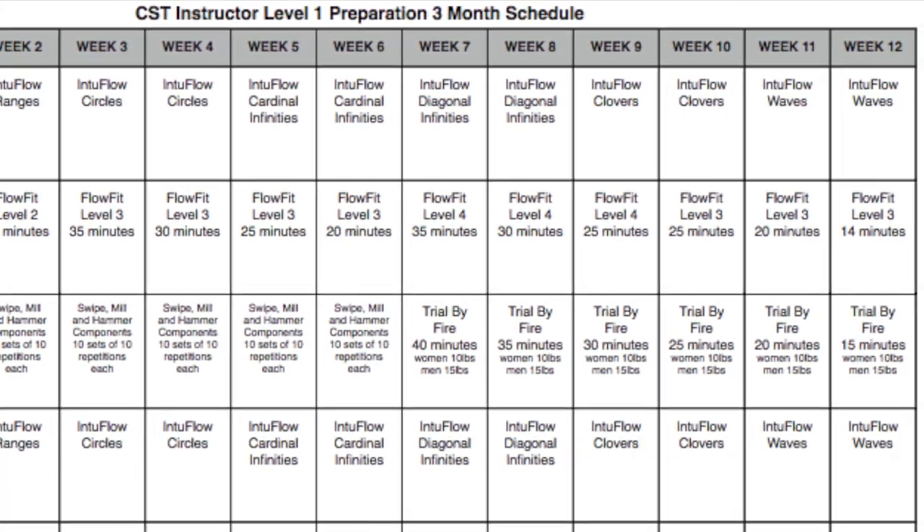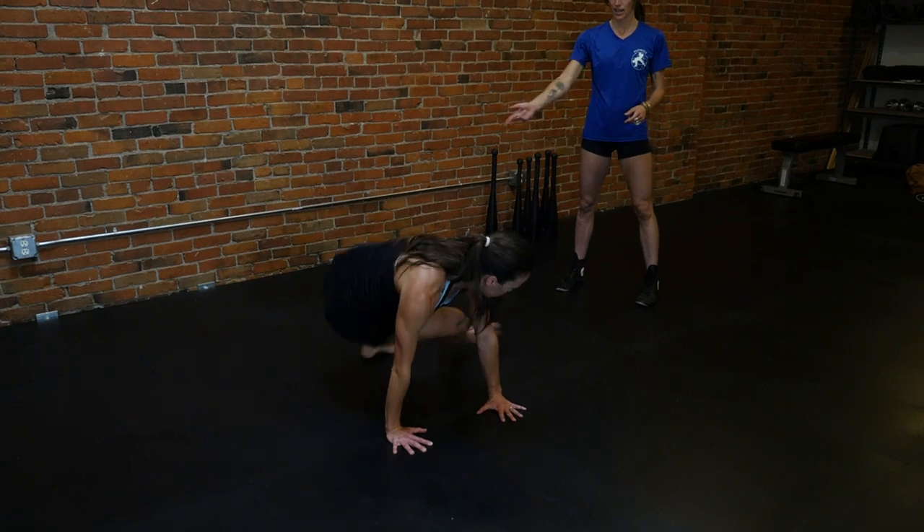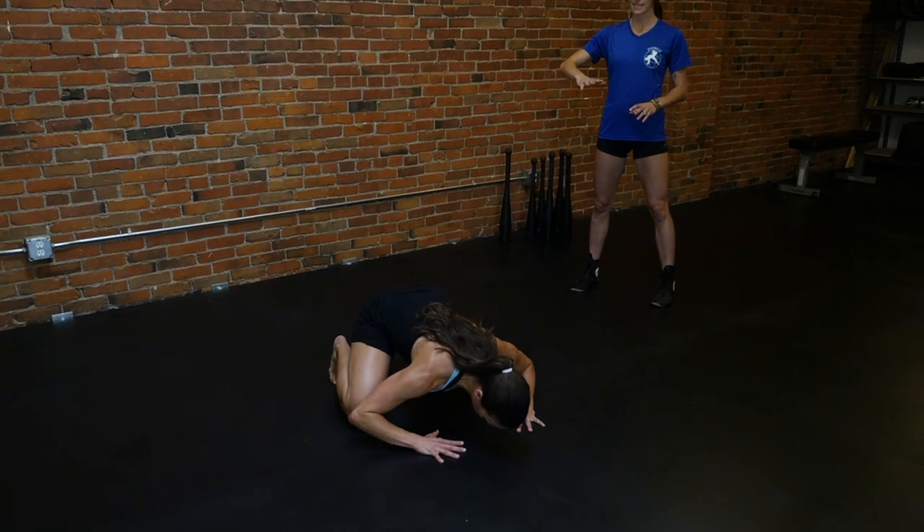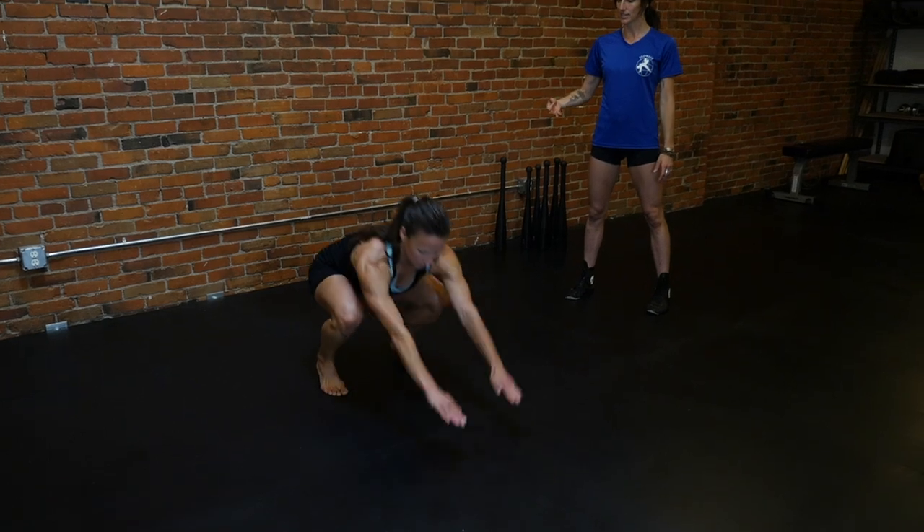Beyond that, I found that with my own body's needs — recovering from some personal injuries and having children — I actually hired someone who prepared a customized, periodized program that took me through at least three, if not four months of very intensive Flow Fit style training. It was literally conditioning all the Flow Fit components, using each of the seven exercises as a conditioning drill, doing multiple reps per round rather than flying through one rep a round, and really slowing it down in a slow-flow variation. This enabled me to own the movements and be very controlled in each segment until I progressed to adding speed and a little more rotary power.